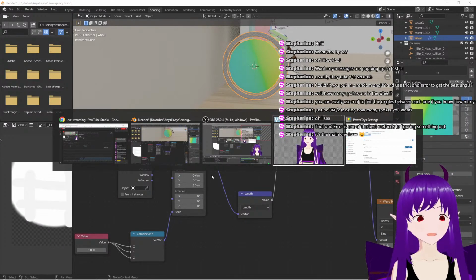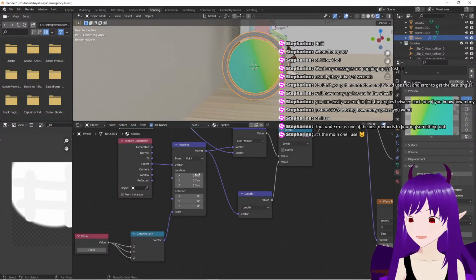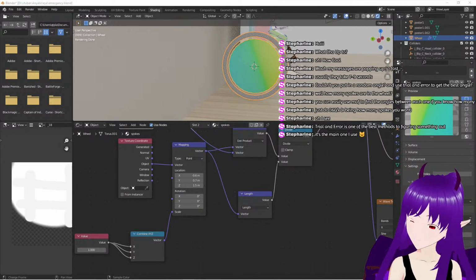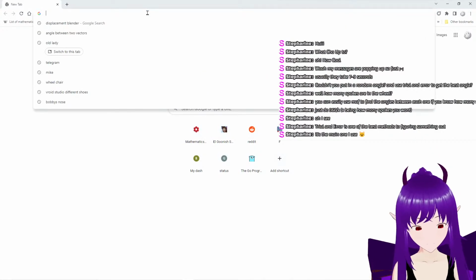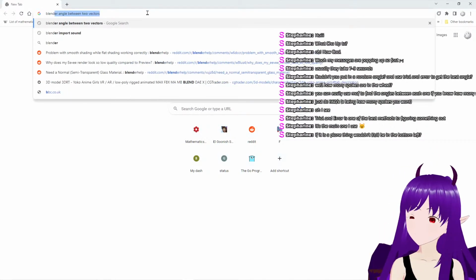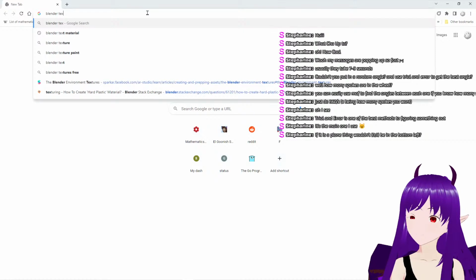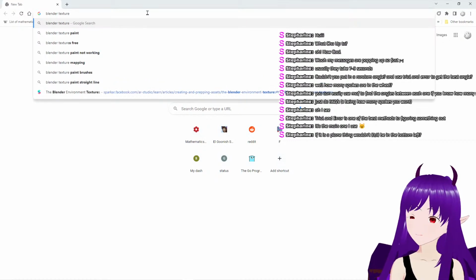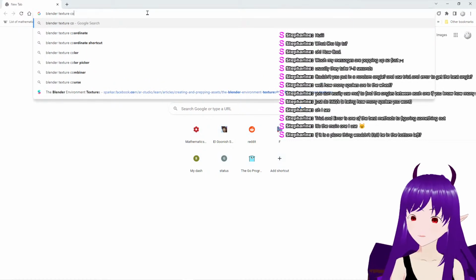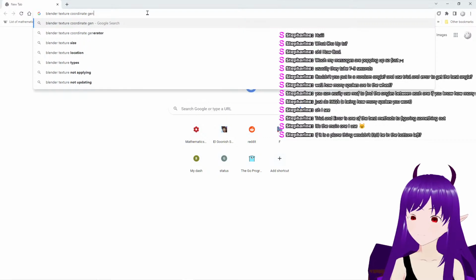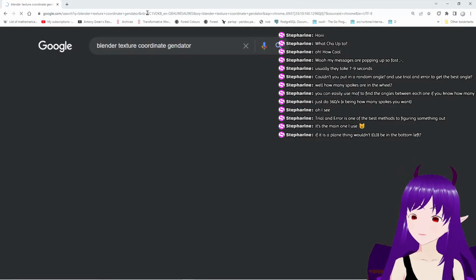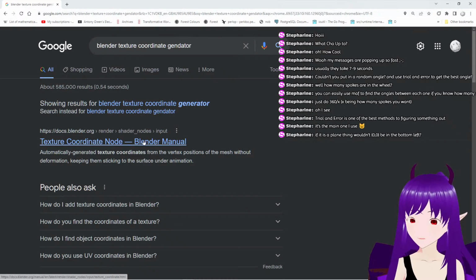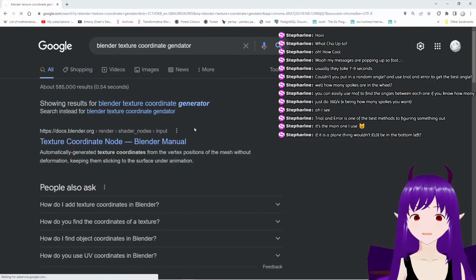Let's have a look at the documentation a bit more, see if there's anything in it that would help. So, Blender, texture coordinate, generate, texture coordinate.